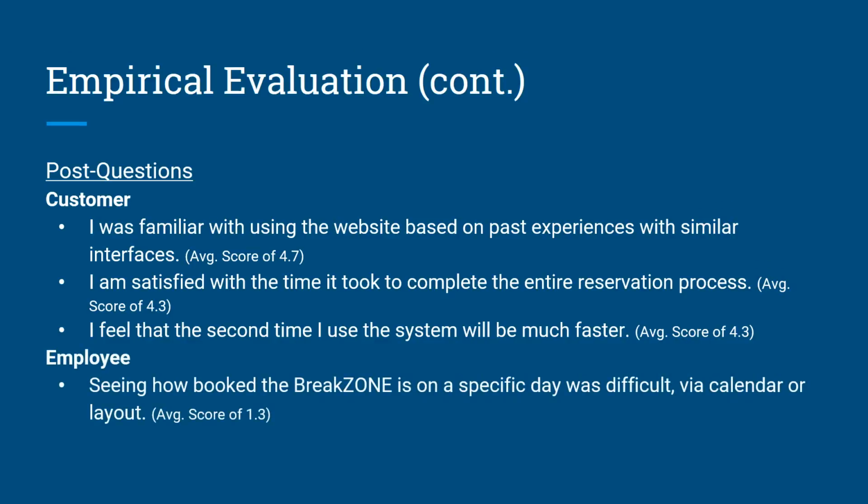On the employee side of the evaluation, an average response of 1.3 to the statement, "Seeing how booked the break zone is on a specific day was difficult via calendar or layout," demonstrated that an online system for managing and observing reservations would be a substantial improvement to the current paper-based system.